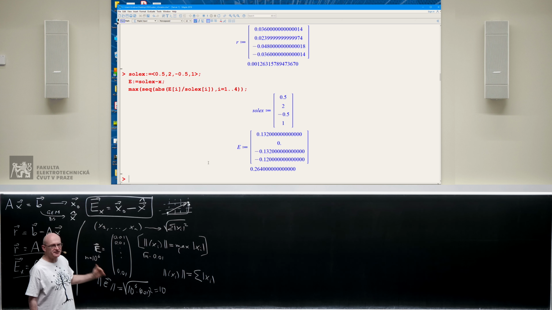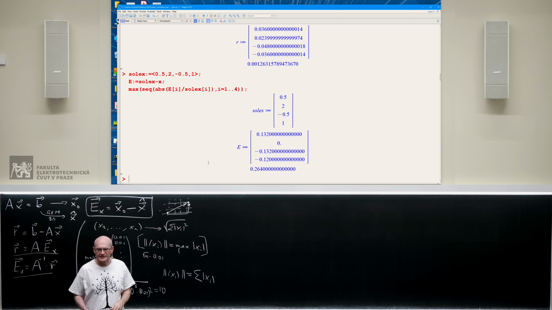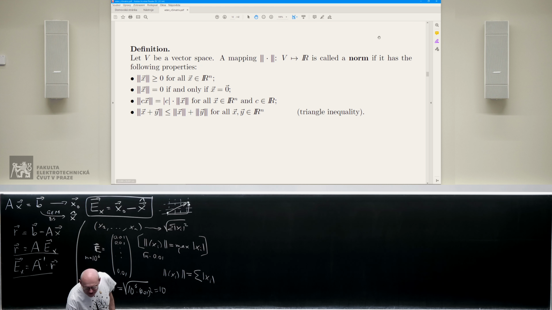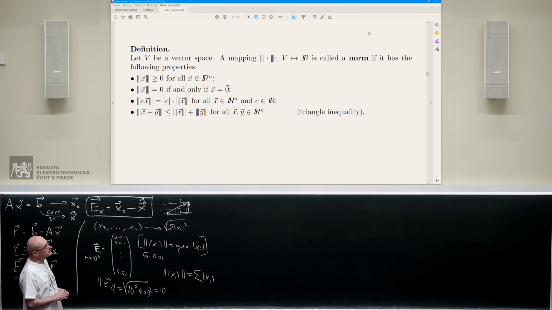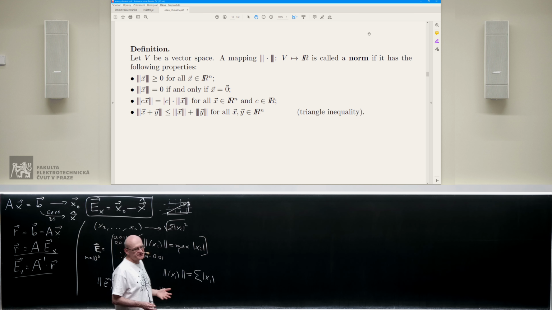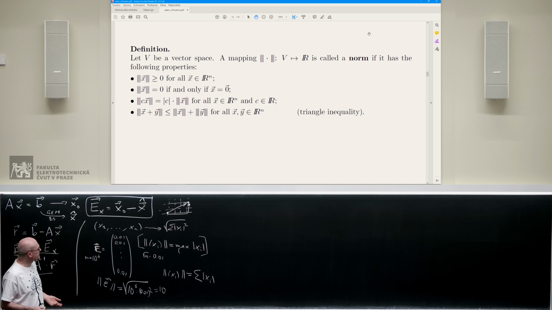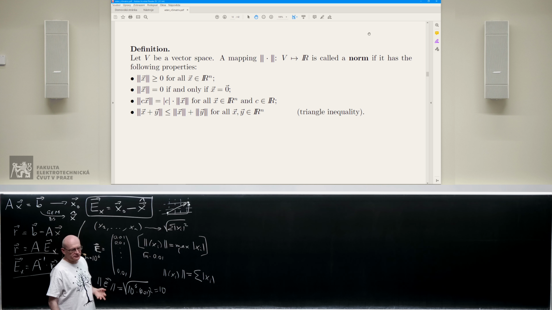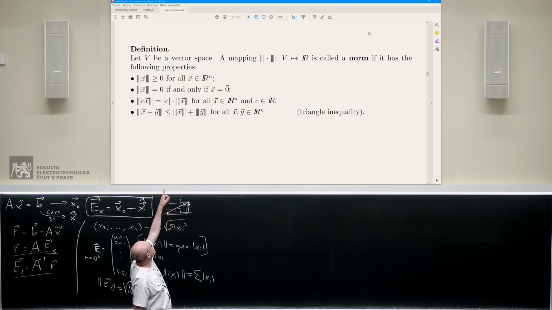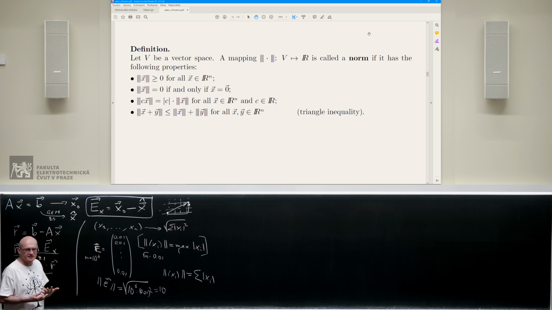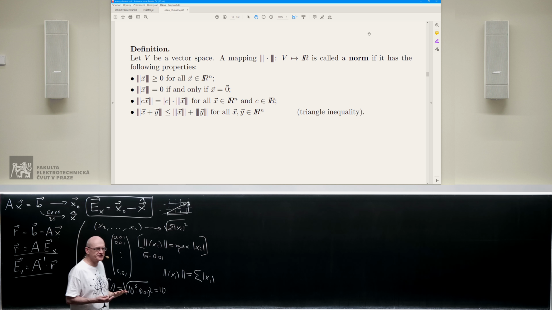So let's make a little side trip to a totally different part of mathematics, and we will borrow some tools from there. Here is the first definition. I have a vector space. And we know from linear algebra that vector space could mean anything. Functions can form a vector space, polynomials can form a vector space, matrices form a vector space. So I simply have some objects which I want to measure. And the vector space assumption means that I also have a way of adding those objects and multiplying them by numbers. That's what I can do with them.